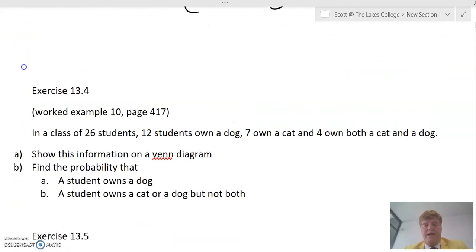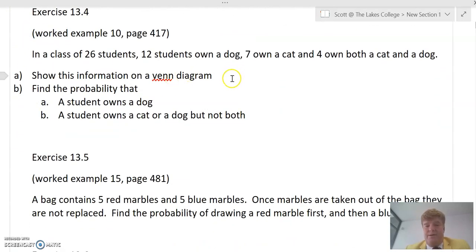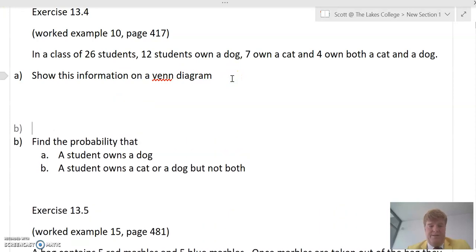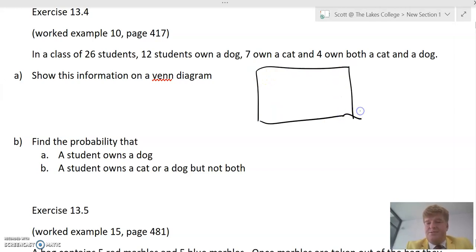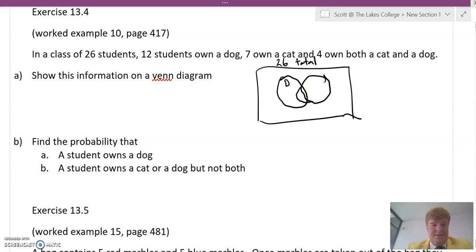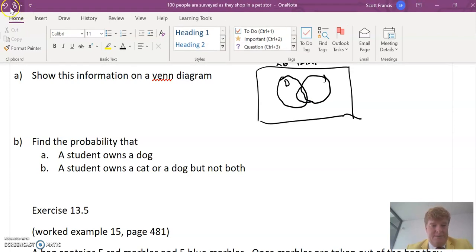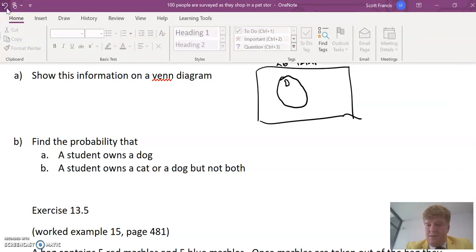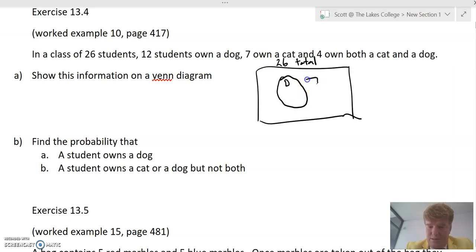The next one, we're looking at a Venn diagram. I'll just move this down and give ourselves a little bit more room here. So we've got the sample space, and my class knows I'm terrible at drawing this. So there's 26 students in total. And we've got dogs and cats. Oops, this is not going to work well. Let's see if I can just quickly go back here. Dogs and cats, and a little bit that overlaps.